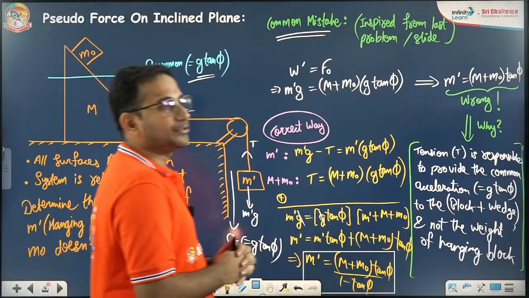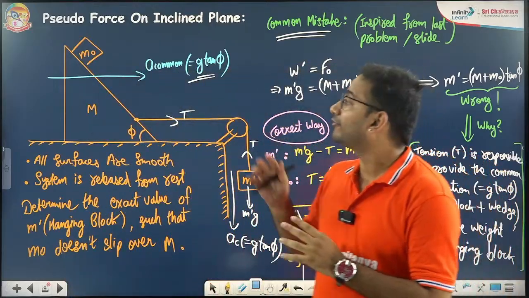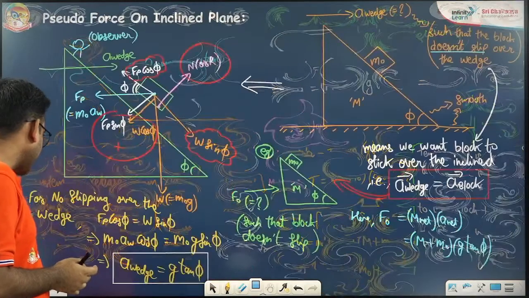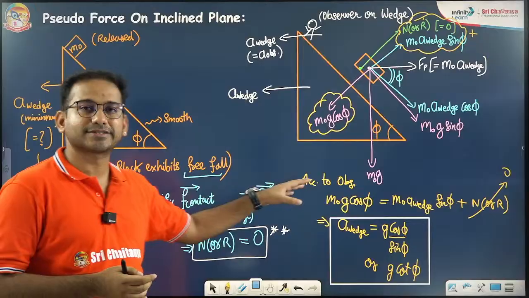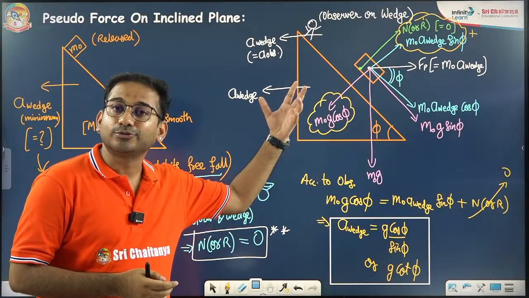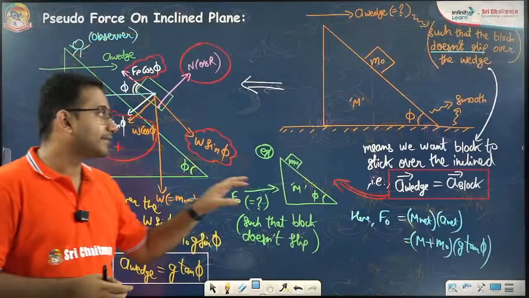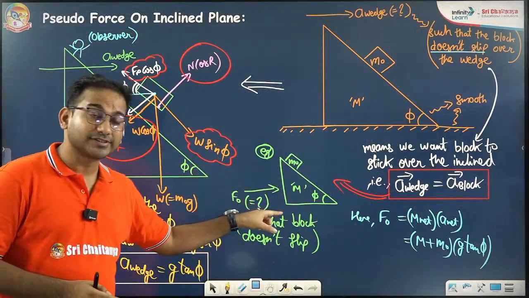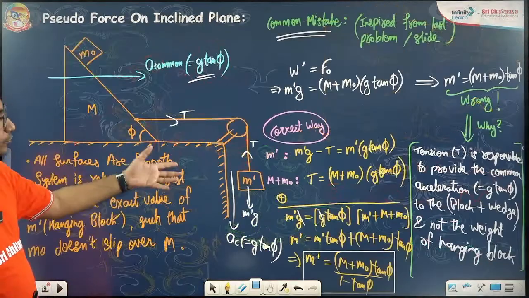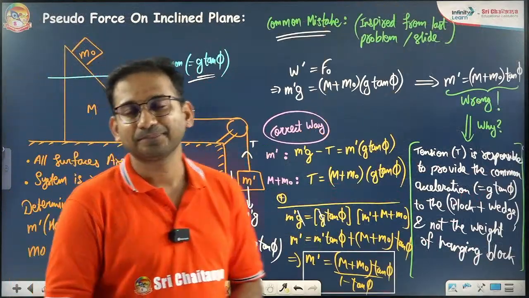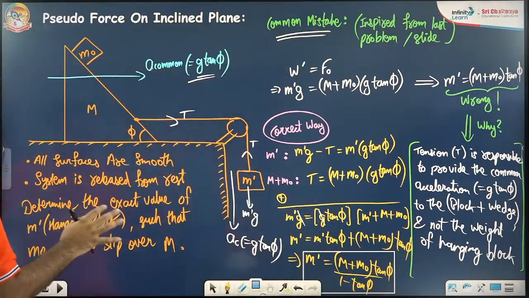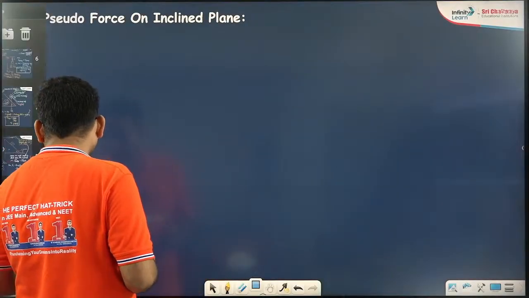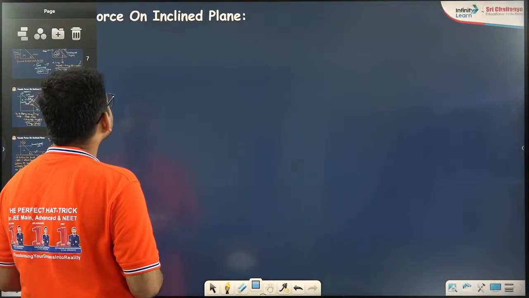So now again, we took 3 examples for the case study of pseudo force on inclined plane. Our last discussion yesterday was for the block to exhibit free fall. Then today we have started with the discussion of for the block not to slip over the incline, then the common force required, and then another hanging block whose mass is required. But since we have discussed a lot, let me conclude it for you now. Pseudo force on the inclined plane, we will talk about the conclusion.